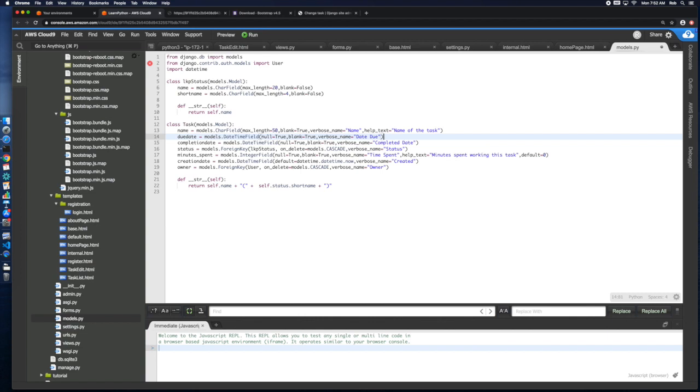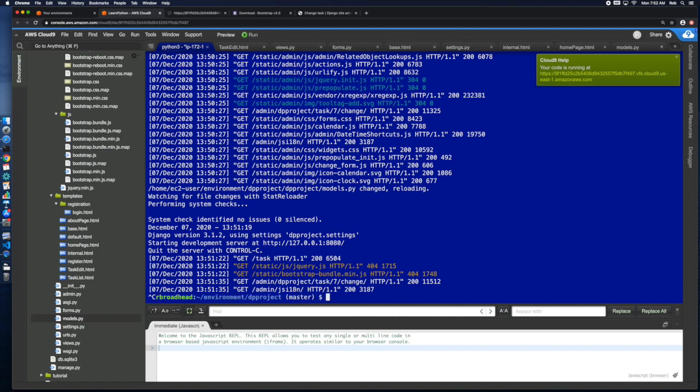If we wanted an index based on status, it's a matter of setting db_index equals True. Now if we do a migrate, there's not much we've changed, but we did change this default and this database index, which would change in the back end.